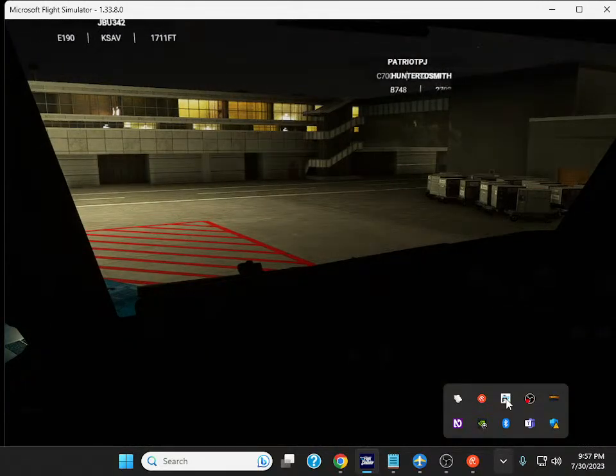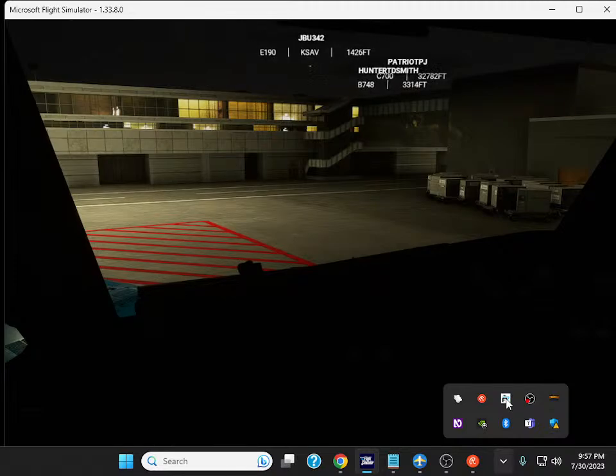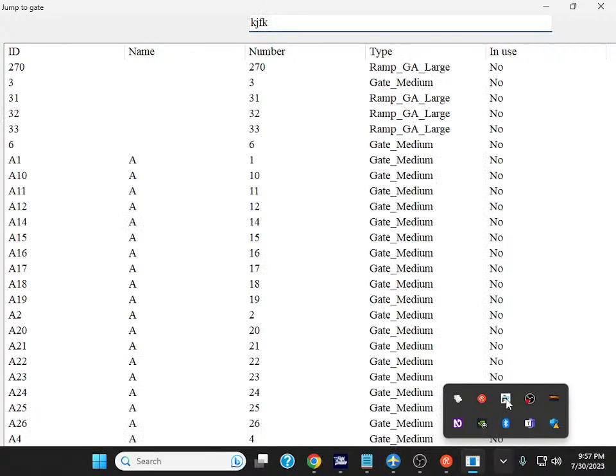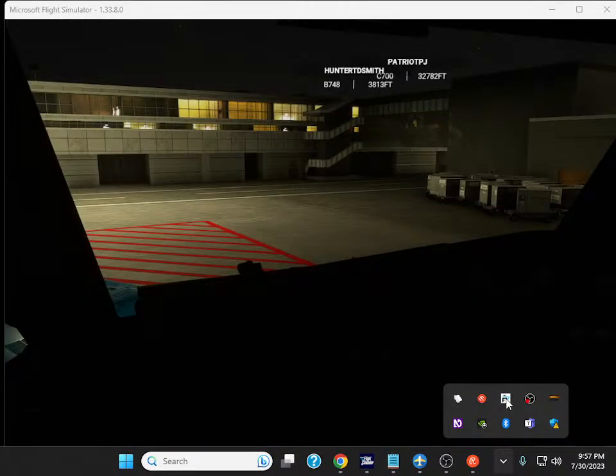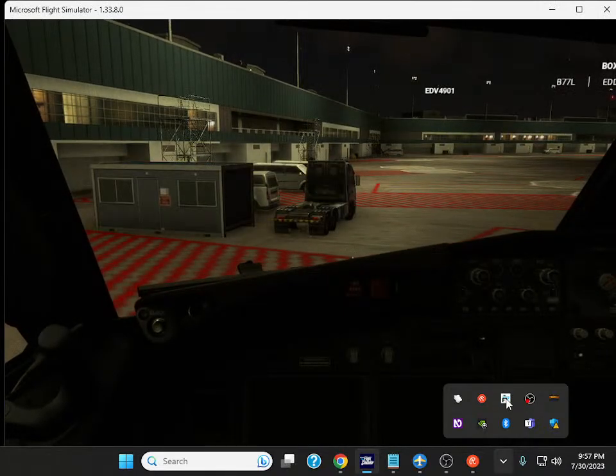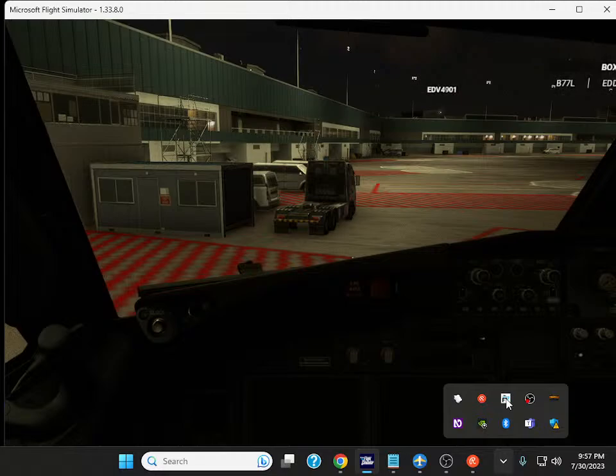AC 25 with KJFK. I don't like that gate. 10,000. IRS displays Laker TK/GS. Don't. Why did it do that? CP altitude 10,000 feet. Jump to gate. Airport code edit blank. Okay, KJFK. 207 gates list 3. Number 3. Type. Gate medium. Menus. Number 2 of 273. Microsoft Flight Simulator 1.33.8. Num lock off. Num lock on. Parking brake on. Parking brake off. Parking brake on. 1 PASL.